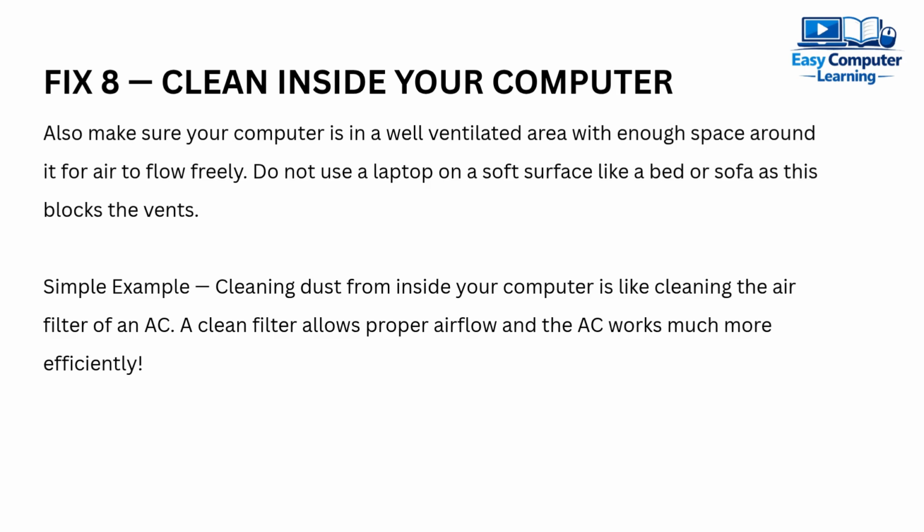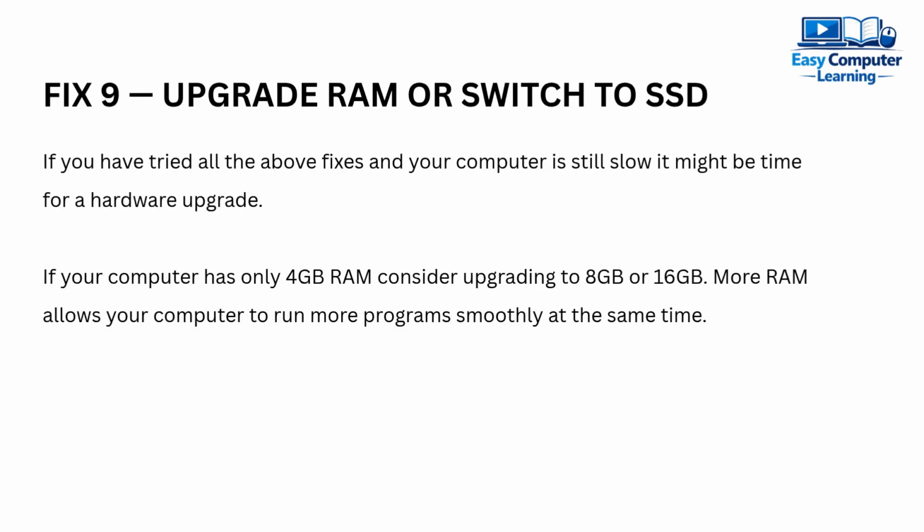Simple example. Cleaning dust from inside your computer is like cleaning the air filter of an AC. A clean filter allows proper airflow, and the AC works much more efficiently. Fix 9. Upgrade RAM or switch to SSD. If you've tried all the above fixes and your computer is still slow, it might be time for a hardware upgrade. If your computer has only 4 GB RAM, consider upgrading to 8 GB or 16 GB.